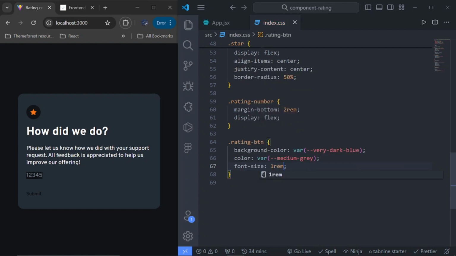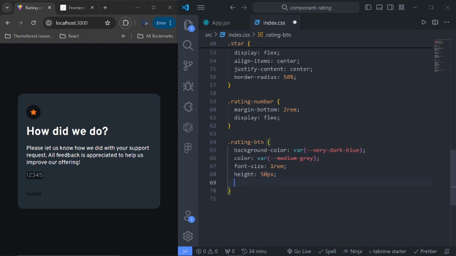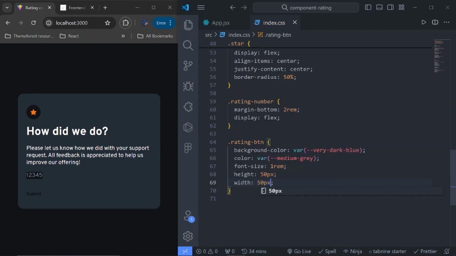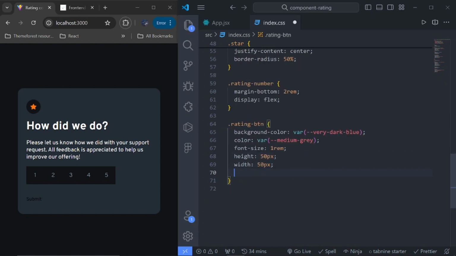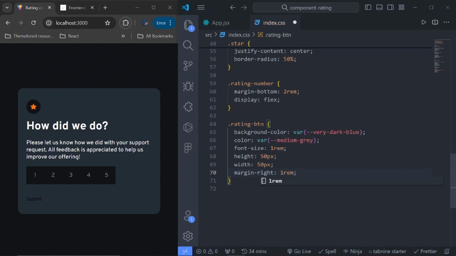Okay, cool. Let's also add a height of 50 pixels and a width of 50 pixels as well. It's coming in. Let's add the margin right so that I can give this a gap.